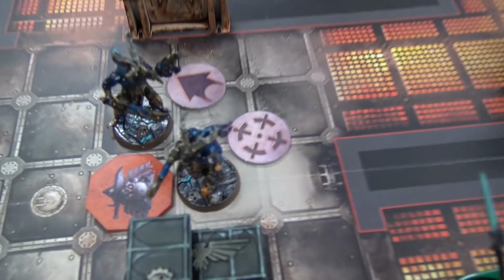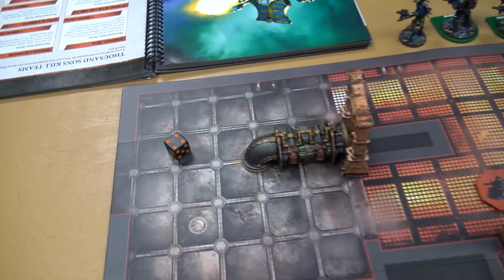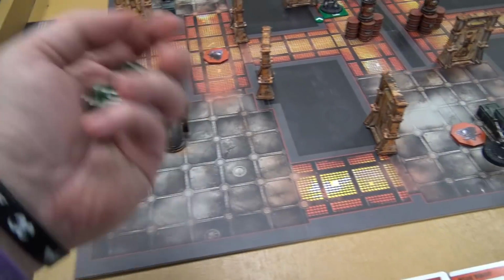So I needed an 8-inch charge to get into the front guy. 9 inches will get me into both. So here we go. Here comes this Overwatch. Not a hit. The second guy is not a hit either. So I need at least an 8-inch charge here.